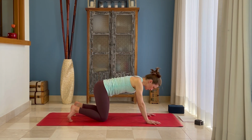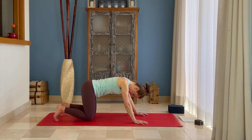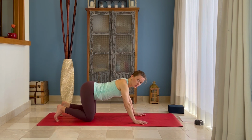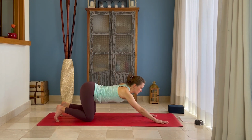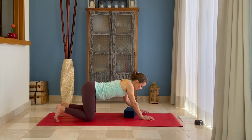Good, then come back to neutral. I would say for me, I would need to back up a little bit, so I have more space to the front of my mat. Keep your pelvis directly above your heels. Don't let it move forward. Keep your toes tucked under and start walking your hands to the front. And again, maybe you will need that block underneath your forearm.